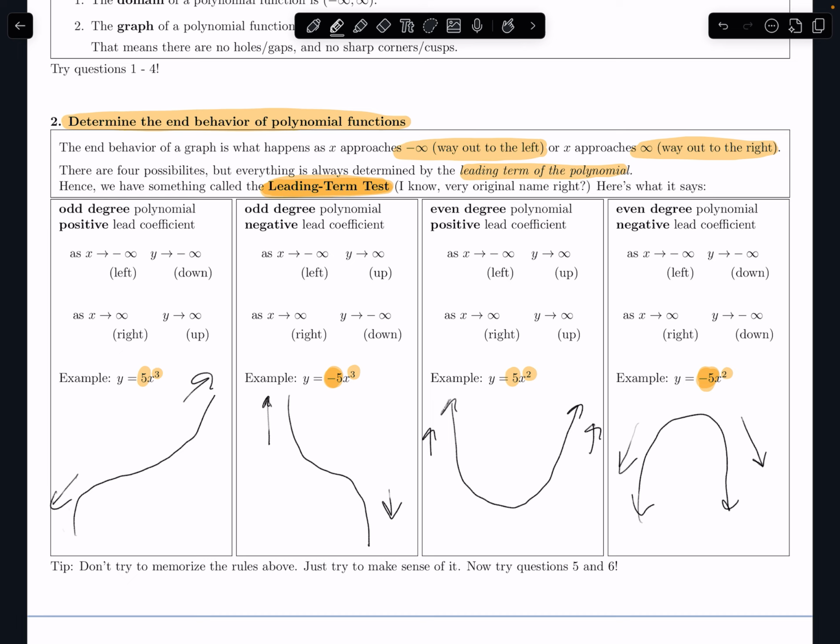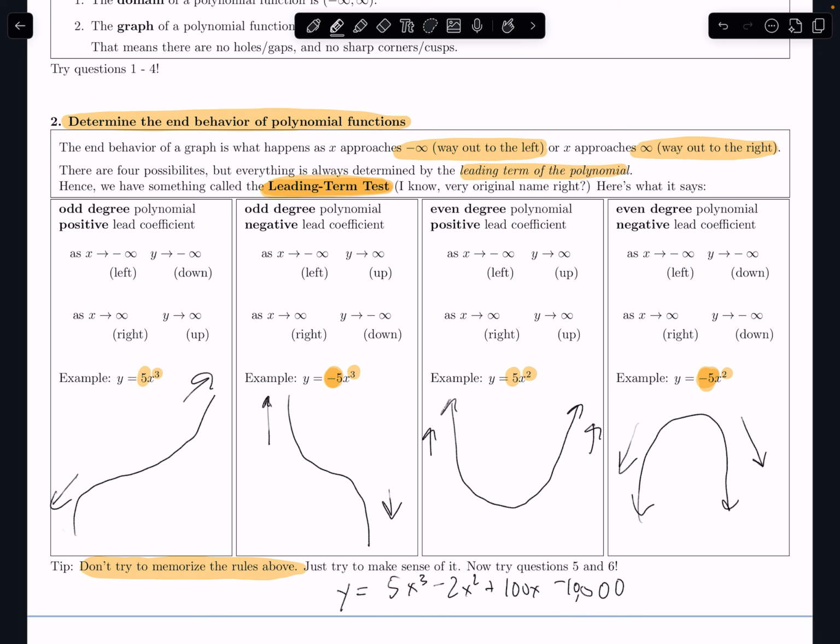Okay, so this looks like a lot to remember, right? But really, you shouldn't be trying to memorize this so much as just understand what's happening. So don't think of it as rules to memorize, even though I kind of just presented it that way. But try to just make sense of it. Think about what happens with a polynomial. Let's just give an example real quick. Let's use this 5x to the third minus 2x squared plus 100x minus 100, 1,000, let's say 10,000.